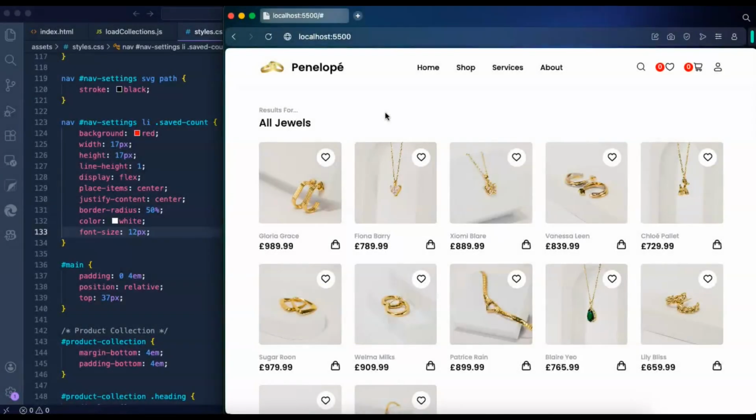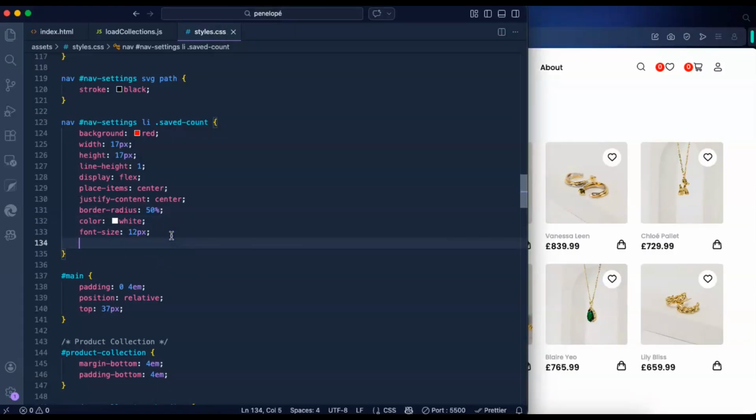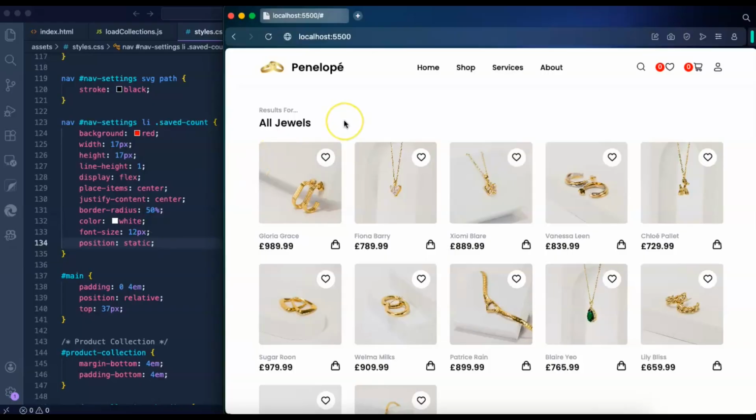Alright, so now we're going to be working on our first positioning property, position static. Once again, all elements have this value. All elements have their position property set to static by default, so you don't even need to type it in because it already is set to static by default. Basically, static means that it follows the flow and the order, the structure of the document.